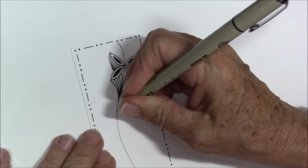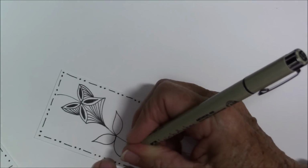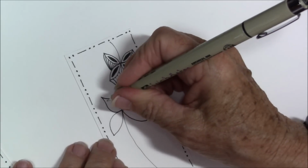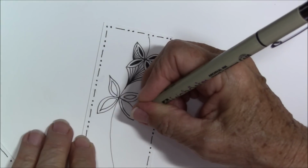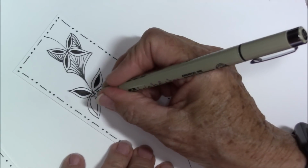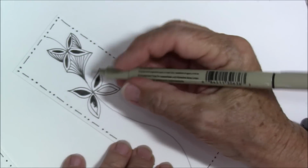And I noticed that Cecile did some that were single, and I like mine to be kind of bold or larger. You can see that my leaf shape is a little larger. And then echo that inside, or aura, depending on, and then color in. And this is where I take very care that I don't press hard with my pen. Sometimes when I fill in, I tend to press kind of hard with my pen.